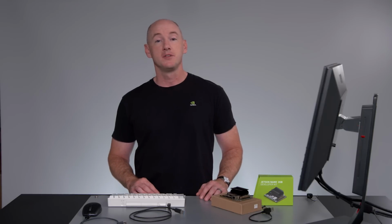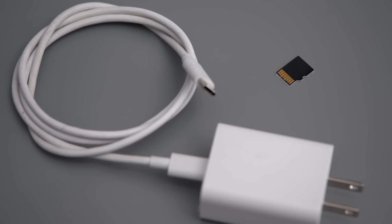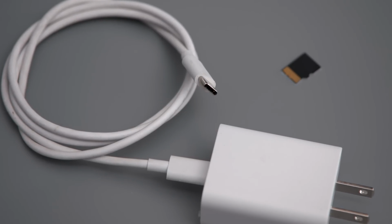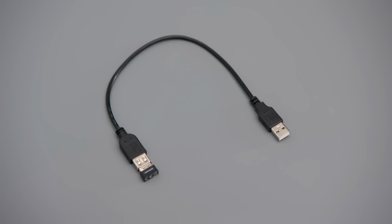You'll need to supply a few things not included in the box: a 32GB or larger UHS-1 microSD card, a 5V 3A USB-C power supply, and a computer display, keyboard, and mouse. We've included a USB Wi-Fi adapter, but it isn't initially available in all regions. In those places, the developer kit will be sold without it for a reduced price, but we'll add it to those regions as soon as it becomes available.